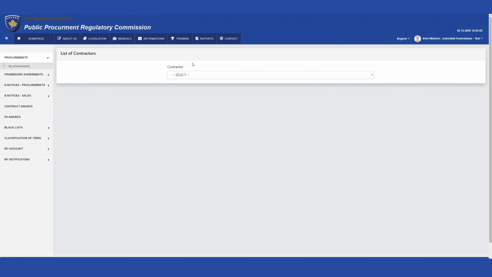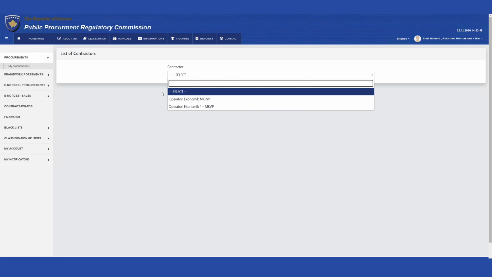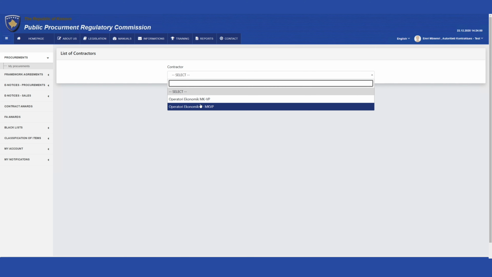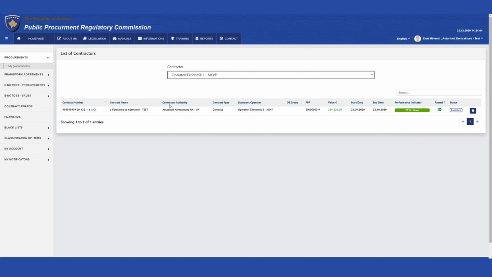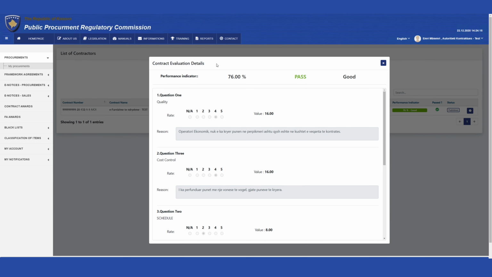This displays the Contractors List window, and through the Contractor List, the member of the assessment committee can view the performance of each EO bidding for the contract, selects any relevant economic operators, and is able to see their performance in previous contracts. By clicking on the Details button, they are able to view in detail the performance evaluation made by the contract manager.